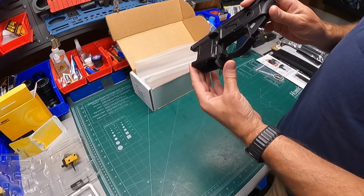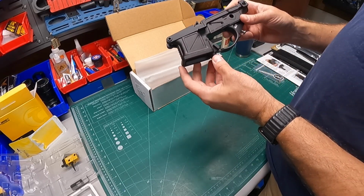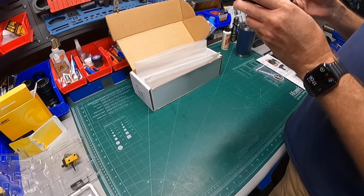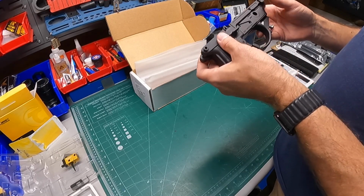It actually has their mag release on it. Now this part is made out of aluminum as opposed to the Magpul one that they also offer. I really like this. It's a little noisy, I guess, for the moment, but seems to run pretty well, and I'll definitely put that to the test.